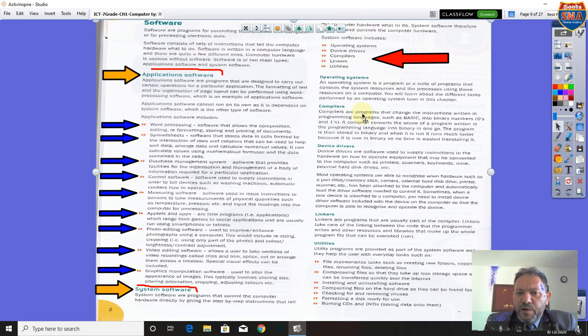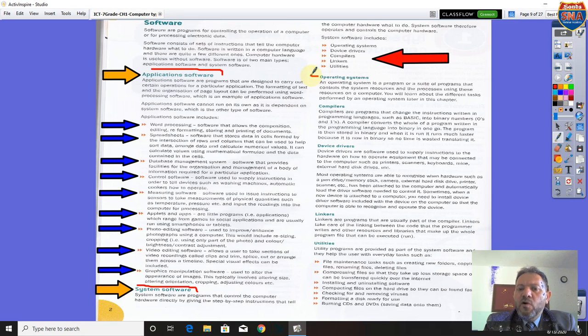The system software, guys, as you see here, is computer software that manages and controls the computer hardware, such as operating systems, device drivers, compilers, linkers, and utilities. Let's go to these types of system software.